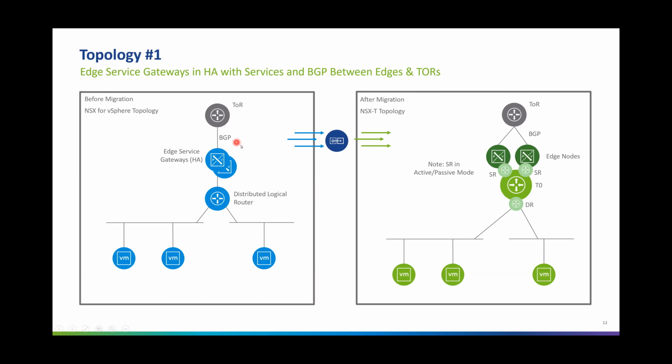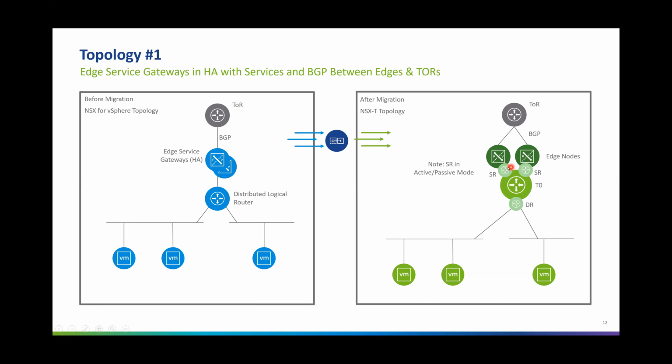So what that would translate to as we use the migration coordinator would be a single tier 0 in active passive mode, utilizing the 2 edges that we have, with BGP north-south in the NSX-T environment. The cool thing is that even though we're going to a single tier 0, we're going to get our distributed logical router piece with the distributed router portion of the tier 0.